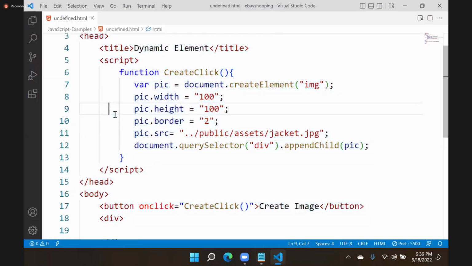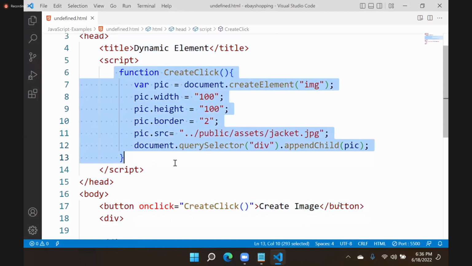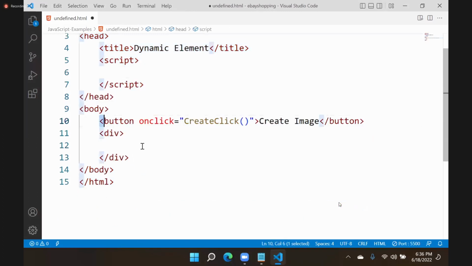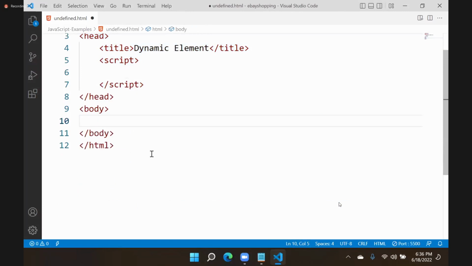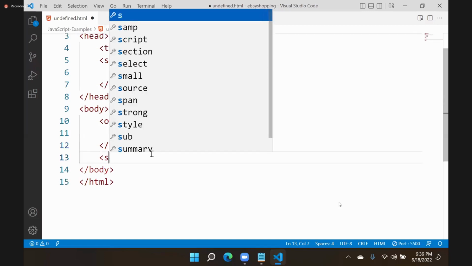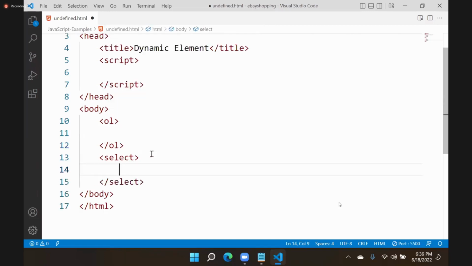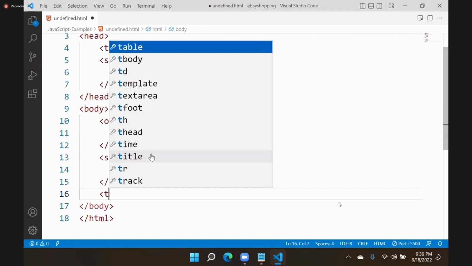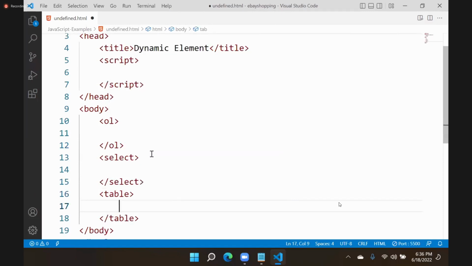Let's see now. Suppose I will remove this, and here I will create a simple ordered list. Okay. So I will create a drop down. Okay. I will create a table, right? And in this table we have thead. In that we have some categories.